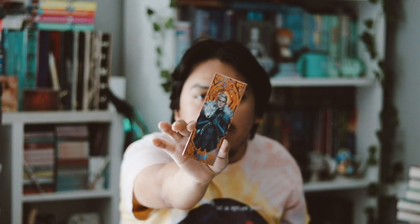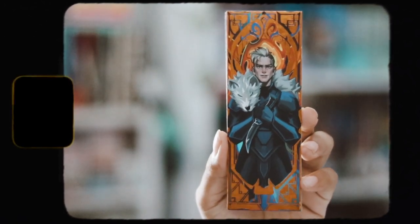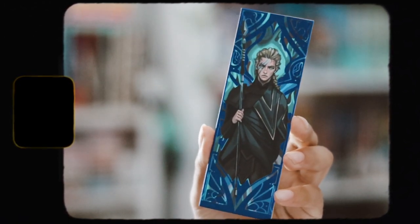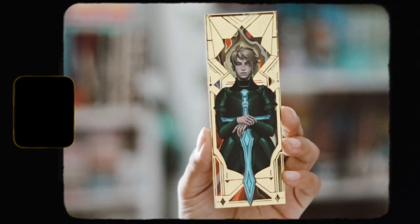So we have Red Rising foiling bookmarks — that's really cool. I love receiving bookmarks and I love when Fairyloot makes them with foil. They look amazing. Look at the foiling on this one — there's so much foiling and it's so pretty. I don't know the characters' names, but the foiling on these bookmarks is absolutely beautiful. There are four bookmarks in there and they did an amazing job. I haven't read the series yet, but I'm very excited to get around to it, especially since Fairyloot is making a special edition soon.